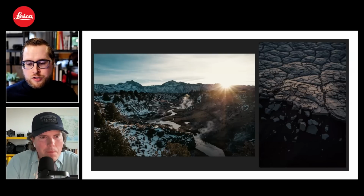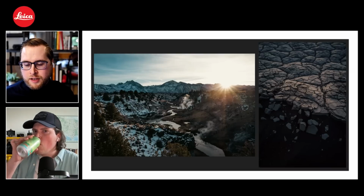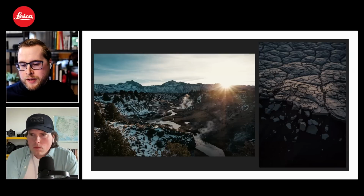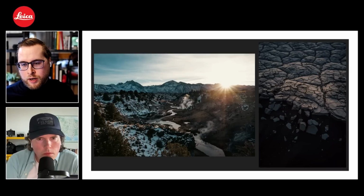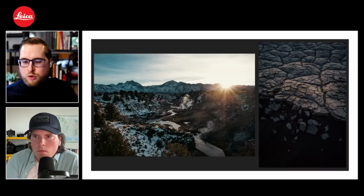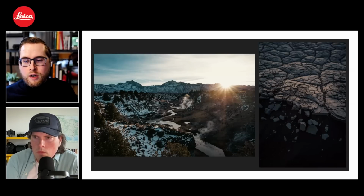I love what you mentioned, it's really interesting that these are shot with the same lens. I would have never guessed it. If you look closely, there is that wide angle nature on the right-hand side, but the fact that you can get close and shoot things that are far away, and the depth of field you get with that right-hand shot as well. I feel like a lot of people don't think about that for landscapes. Most people will stop down to 5.6, maybe f8. But you can definitely focus on the details and have that beautiful transition between the in-focus and out-of-focus areas be part of your composition as well.